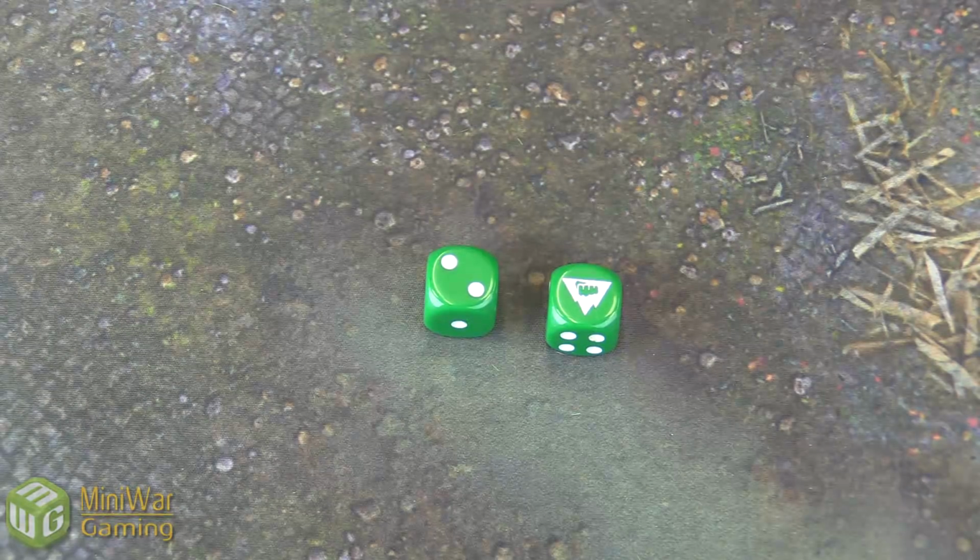If there is an enemy wizard within 30 inches of the wizard casting the spell, they can attempt to unbind the spell. To unbind a spell, they have to roll 2d6, and they have to roll higher than what you rolled. This is important. It's not higher than the casting value, it's higher than what you rolled. So since I rolled an 8, the enemy wizard that's 30 inches or less away would have to roll 9 or higher.